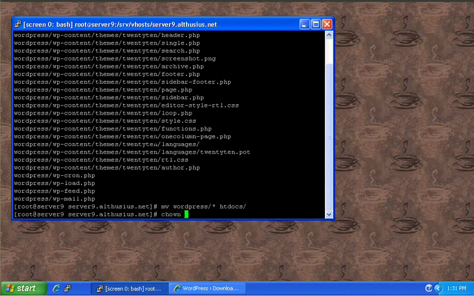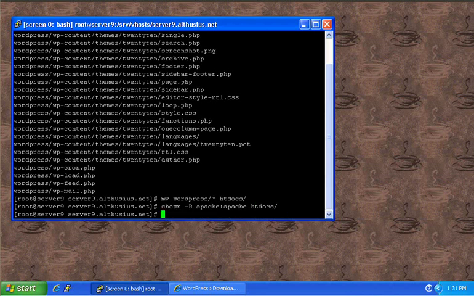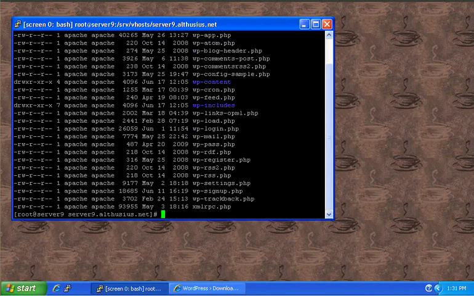Alright, now I'm going to make sure my web server has permissions on my doc root, so I'm going to chown -R for recursive, and I'm going to type in apache:apache. Now, apache is a username and a group on the system. Since I've now installed Apache, it automatically creates that username and group, and that's the username and group the web server will run as when we start it up. And I'm just going to do a recursive chown on htdocs. Now, Apache has full rights to everything under htdocs. If I do an ls -l there, you'll notice that the ownership points to apache and group ownership to apache. Alright.